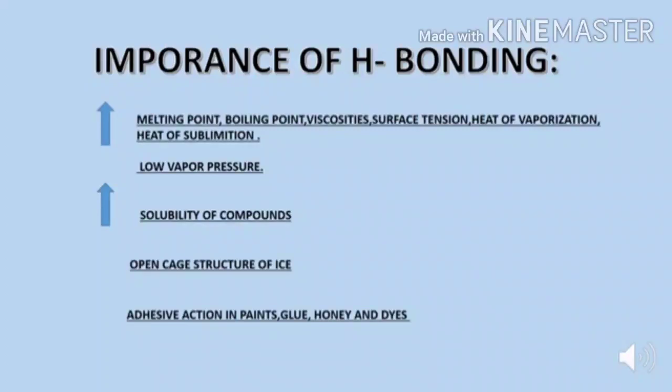Next is the solubility of the compounds. It is found that the compounds in which hydrogen bond is present are soluble in water due to the presence of hydrogen bond, or the compounds which can easily form hydrogen bond with water are easily soluble in water. Other is the case of the structure of ice.